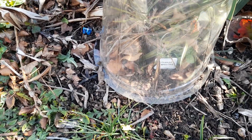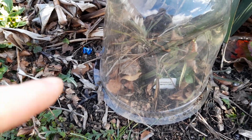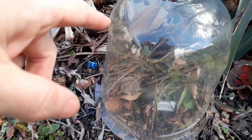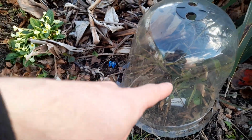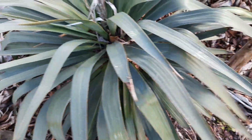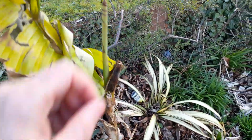So the Trachycarpus, Chamaerops humilis campestris, again still got the cloche on at the moment. Some of the old leaves are looking a bit brown, but I'm not too concerned because they were like that really before winter. But we have got new growth coming out, several growth points on that, three or four, so I'm not concerned, that'll be fine. Obviously Yucca recurvifolia there. Another banana, first leaf shredded in the wind, second leaf now pushing.